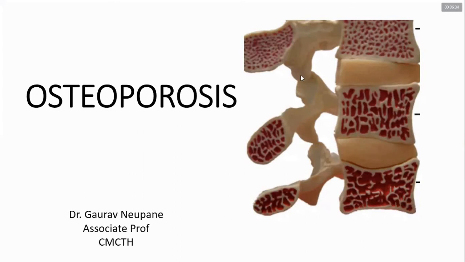As you see on the cover page, the top vertebra is the normal vertebra. As you go down, that's the osteoporotic vertebra. You can see lots of widened space there, and as you go down further, there is collapse of the vertebra. So this is a brief overview of what osteoporosis is. It's basically thinning of the bone, with reduction in bone mass that leads to pathological fracture, that's known as osteoporosis. So basically a disease of the elderly and postmenopausal females.